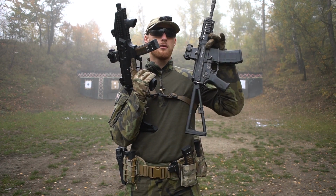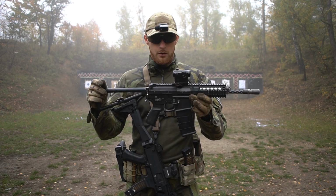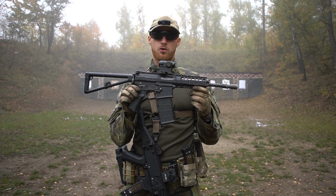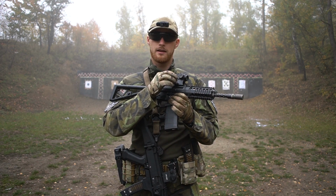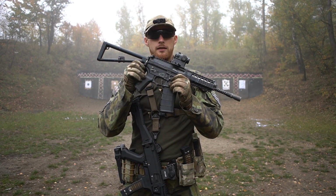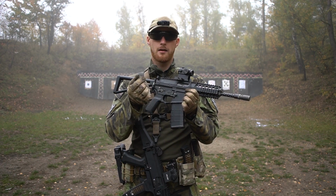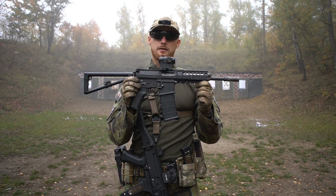That's the key. Now, what's the difference? What can you do with a gas blowback rifle and what can you do with a real steel? You can do pretty much the same with a few exceptions. With a gas blowback rifle, you cannot really train malfunctions, meaning that a piece of brass is getting stuck in the action, stuff like that, ripping out magazines. You can sort of mimic that, but it's not gonna be the same because obviously there is no brass coming out of the gun. So malfunctions, it's not really possible with the gas blowback rifle.